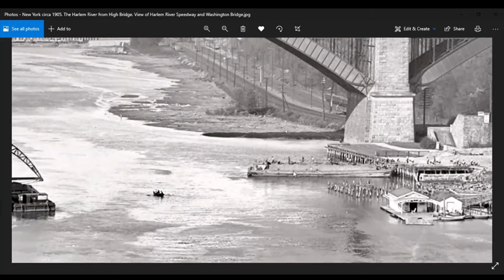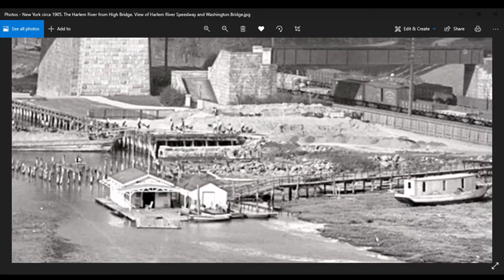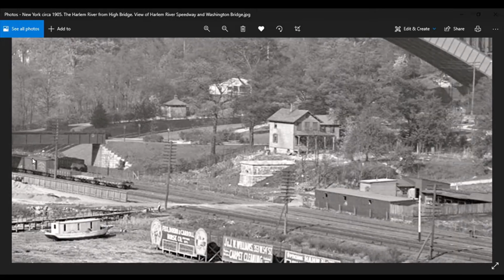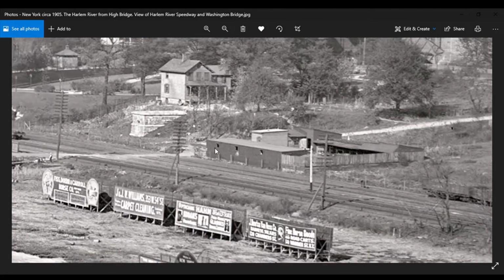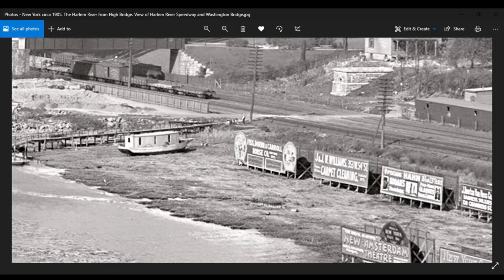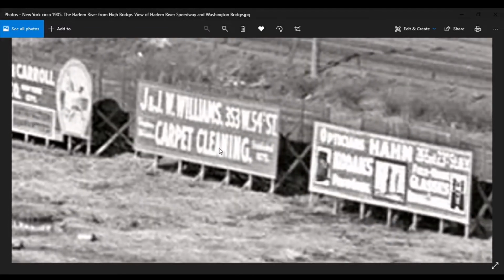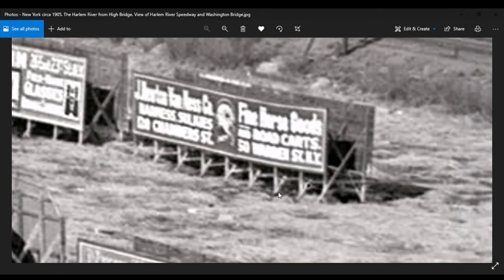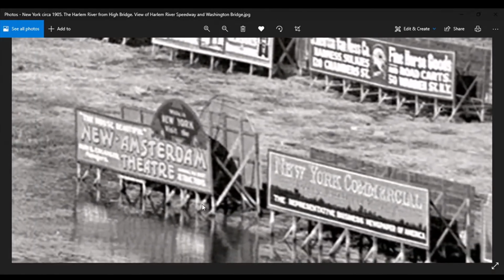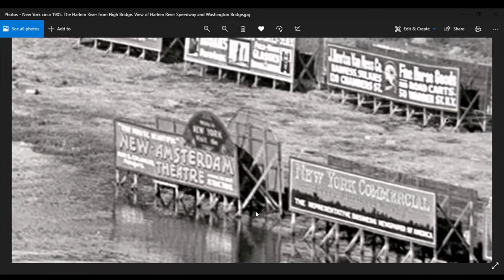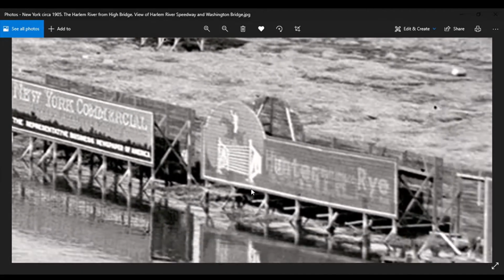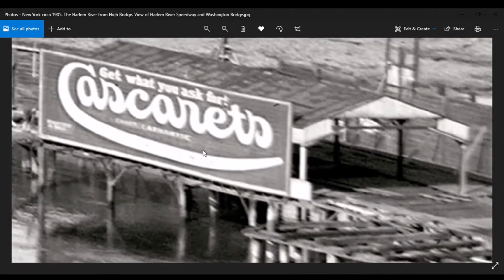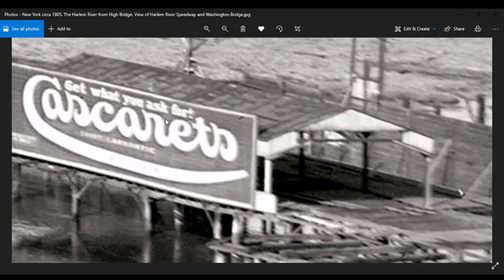Okie dokie. Alrighty. I'm just peeping in on this old world here, see what's going on, see if we can find any clues to what the hell happened in our realm. You just never know where the clues are going to come from. It could be a sign, New Amsterdam. It could be a sign, it could be a building, it could be a person, something they're doing.